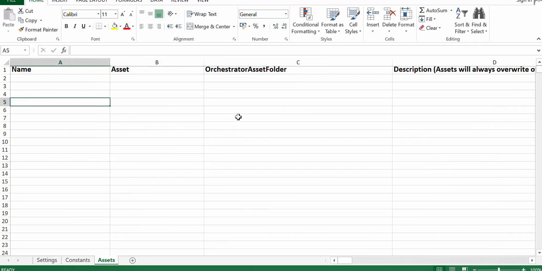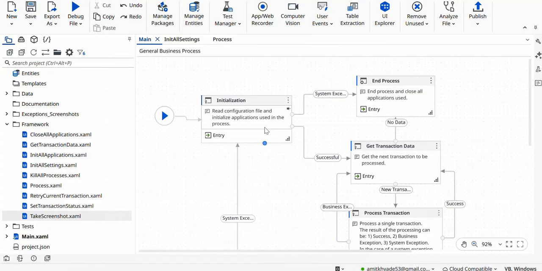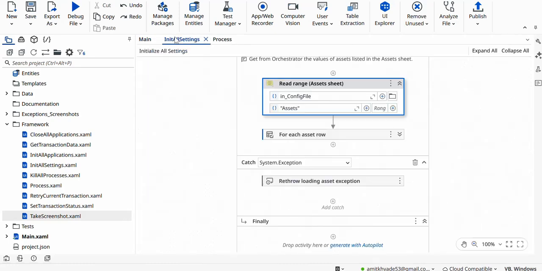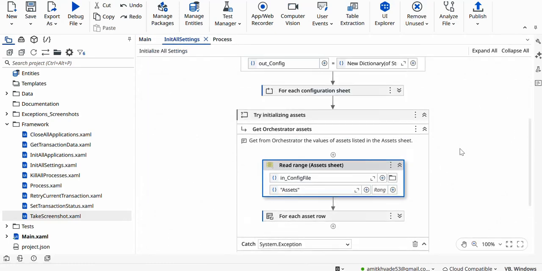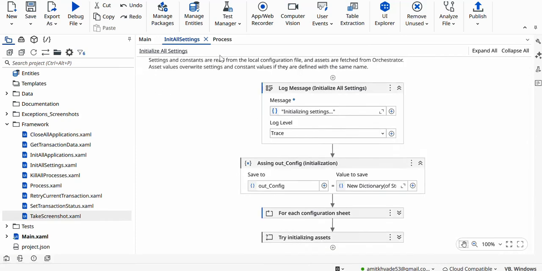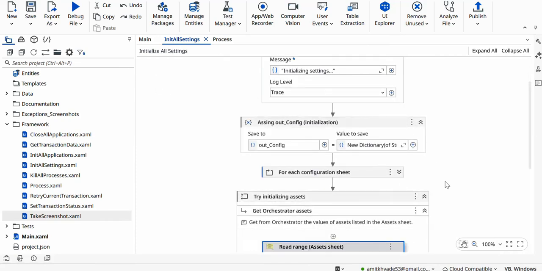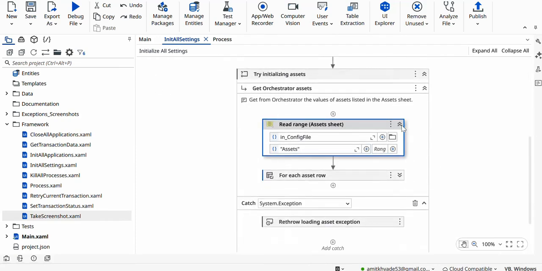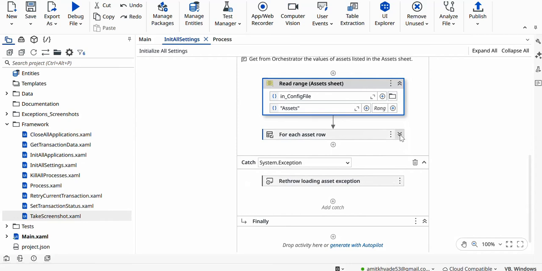So you can answer that we are calling the credential assets separately in the initialization workflow. I will show you first, then how you can answer. If you come to the init all settings workflow, you can see this workflow, try initializing assets. Here we are reading the asset sheet.